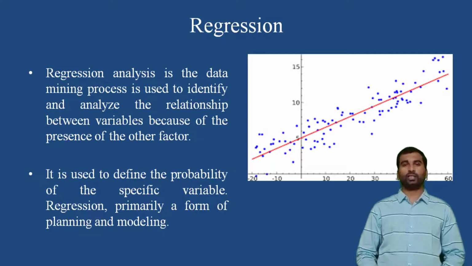For example, consider a college professor who determines his retirement plan based on current savings and income. If the professor wants to make more savings, then he must alter his expenses by using the simple linear regression formula. The next one is association.